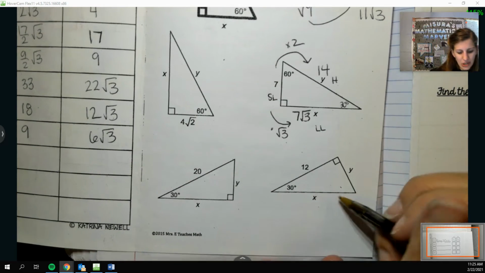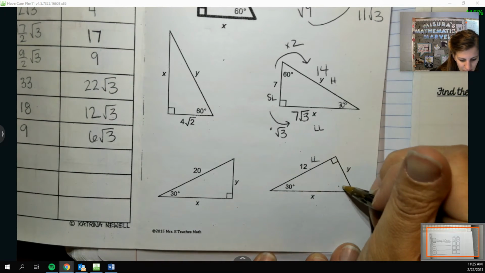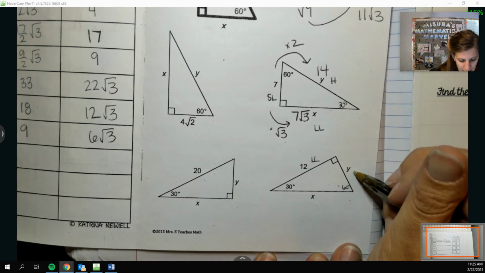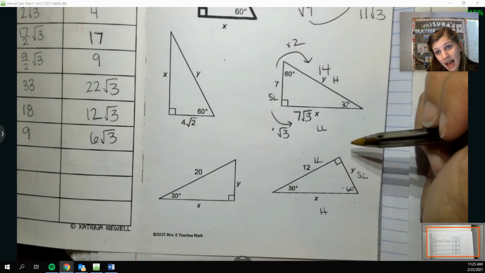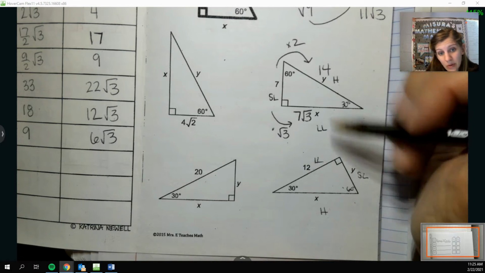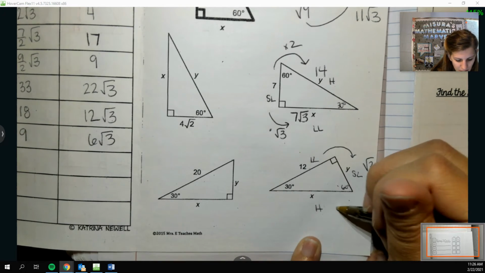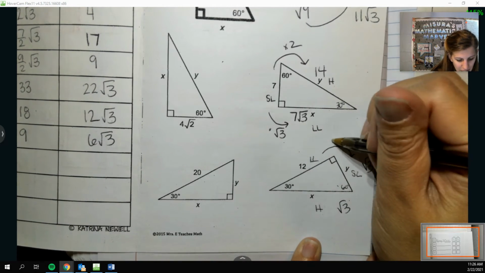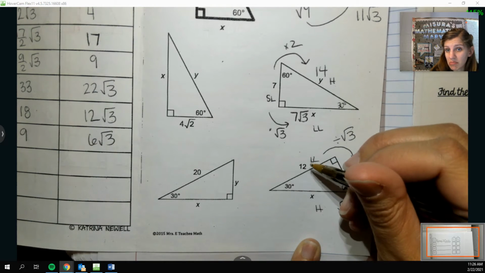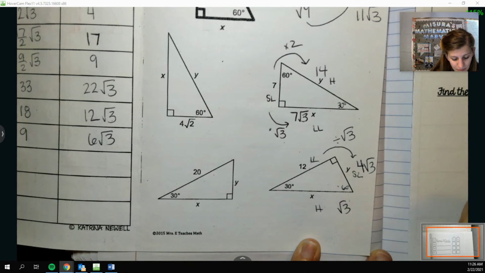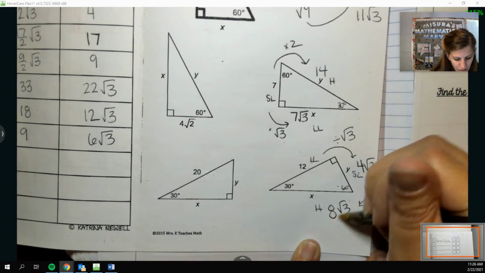Okay, so if we go to the one under, the side that I know, 12, is my long leg because it's across from the 60. This guy over here is my short leg, and then my hypotenuse. So my long leg is typically where the root 3 is supposed to be. So since it's not, it's going to be on the other ones. So really when I'm going from here to here, I'm dividing by root 3, but I'm just kind of putting a root 3 and thinking 3 times what is 12? So 4. And then when I go from here to here, I want to double it. So 8 root 3.